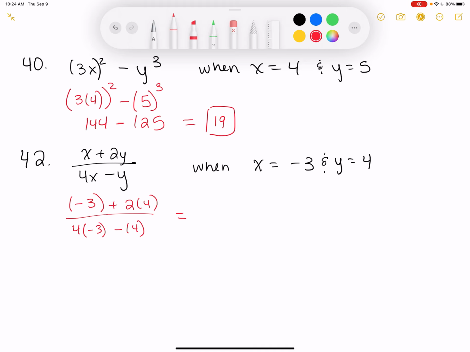Do we have an answer yet? Okay, yeah. Alright, so that gives us negative 3 plus 8 on top over negative 12 minus 4. So on top, that gives me 5 over negative 16. Okay, the negative sign, it doesn't matter where it goes, so you could write it that way. You could write it as negative 5 over 16, or you could just write it as negative and then 5 over 16. I don't care where the negative goes as long as you've only got one of them out front somewhere. All of that means the same thing, so if you have any of those options, that's fine.